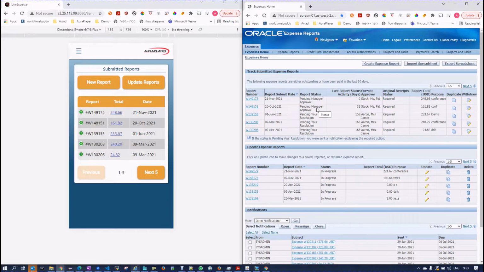Basically, what AuraPlayer's Service Manager is providing you is an easy way to add an additional modern UI layer on top of your EBS system and bring it to your users' mobile devices. Your EBS UI will not work well with mobile devices, so you won't be able to get to it directly from your mobile devices. With AuraPlayer's Service Manager, you can easily create applications like this that will provide you a modern web application with responsive UI that will fit its look and feel to any mobile device layout that you have. For example, in this case, we're simulating iPhone.